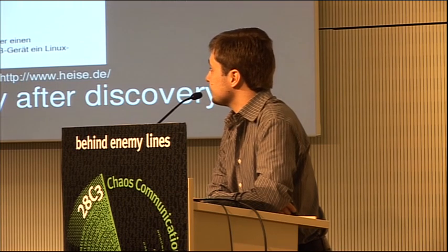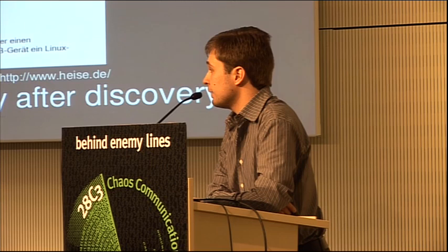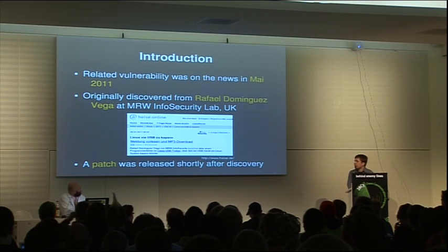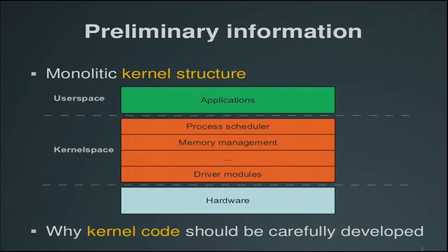This project is about a security vulnerability which was first discovered by Rafael Dominguez Vega from the MRW InfoSecurity Lab in the UK, in May 2011. Shortly after this, the vulnerability was closed, so this is definitely not a zero-day. Slide, please.